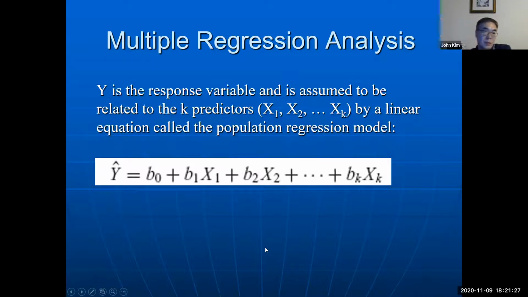You know, when I was an MBA student, my major was finance. In a capstone course I took, there was a financial market forecasting course. At that time, we used multiple regression analysis to develop a financial market forecasting model. So in many cases we now use multiple regression analysis.